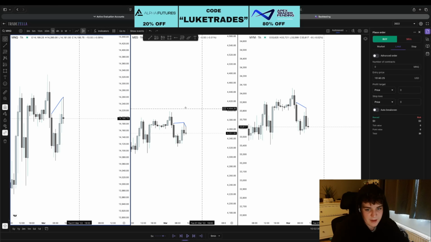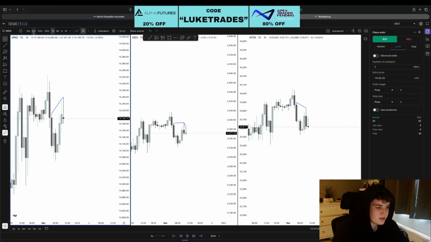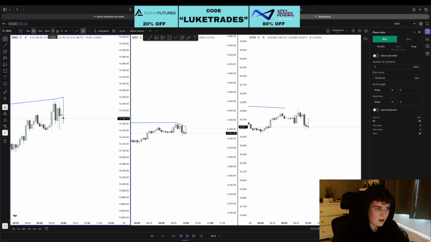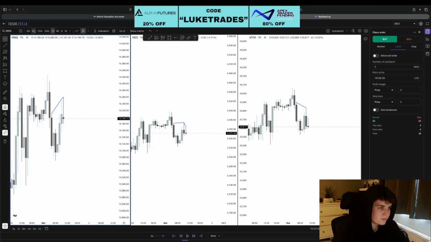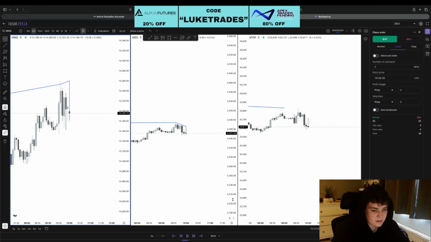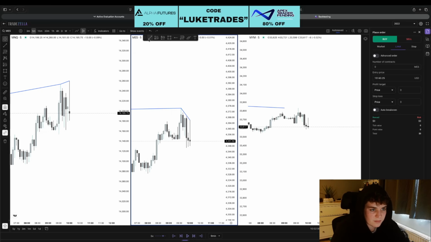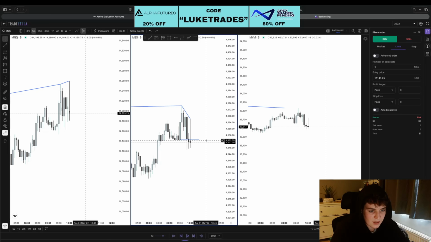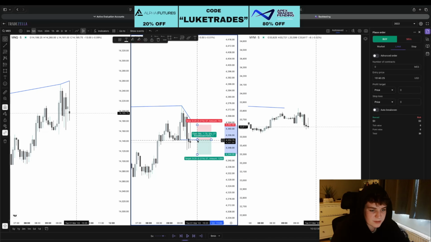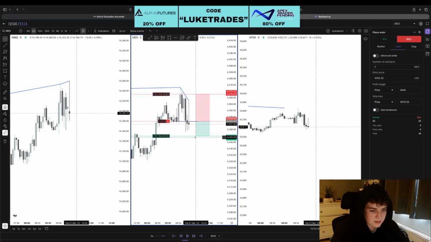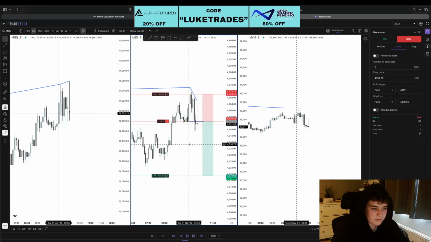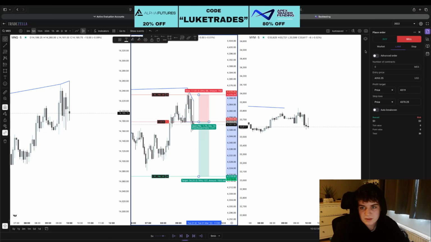Obviously 1 hour fair value gap, SMT at the highs. Second stage SMT. So yeah, I think also this is a 1 hour PSP to the downside. So let's see if we can catch anything here. The first thing that catches my eye is this at the moment, and this now has become a protected high. So you shouldn't see price come above this, and then we just target 2R. I'm going to go in at half risk here because I'm not too fond of this.